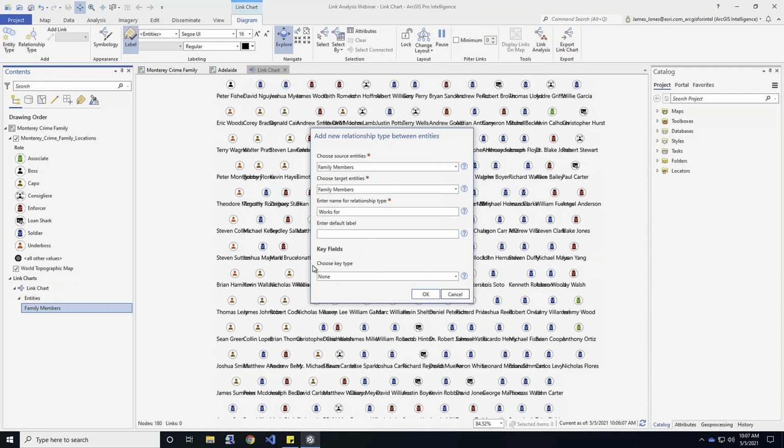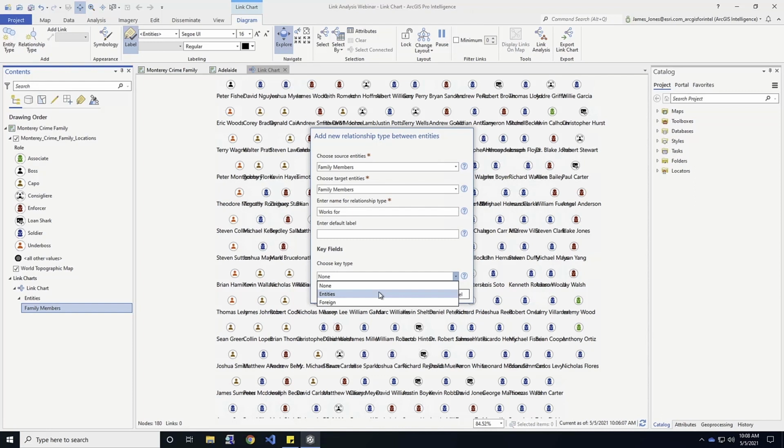Now, here is where we have a few different options of creating different types of relationships. In this case, I'm going to go with the entities option, which allows us to just choose something if it's all coming from the same table. We don't need to reference any other third tables to develop these relationships.